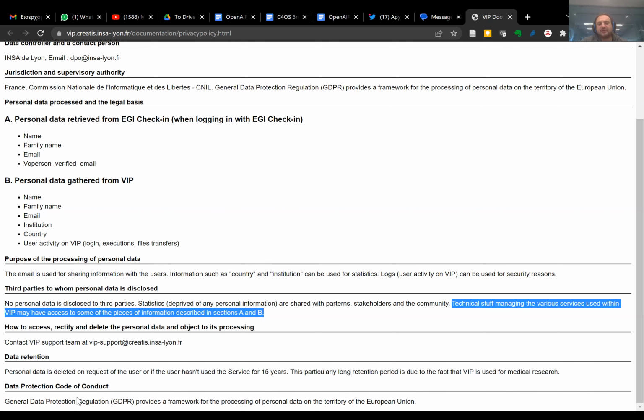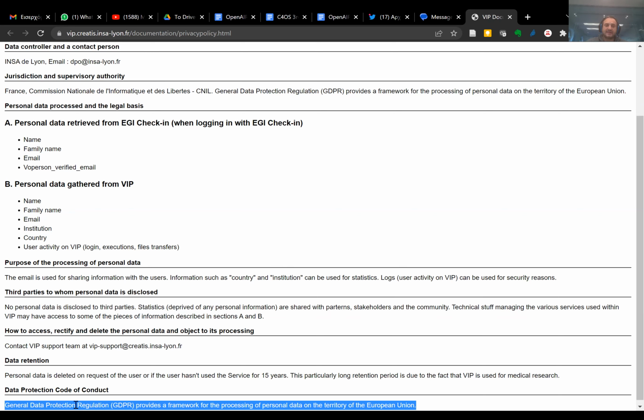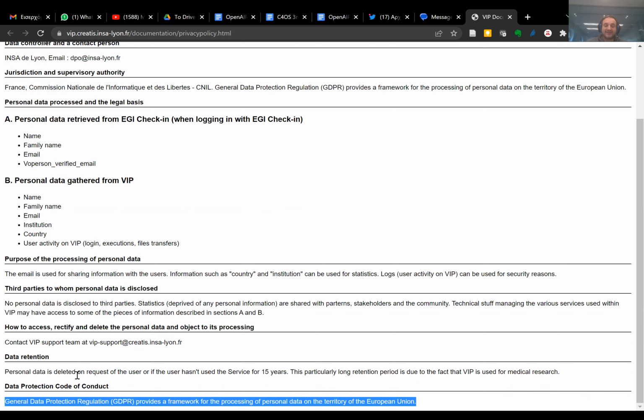Okay, data protection code of conduct, this is not correct. The answer here, I would have instead, is whether you have a specific code of conduct, or if you don't, that you don't. Other than that, and of course, as someone noticed before, and Venkat has brought that to our attention, the legal basis is missing. So we need to have the legal basis here.